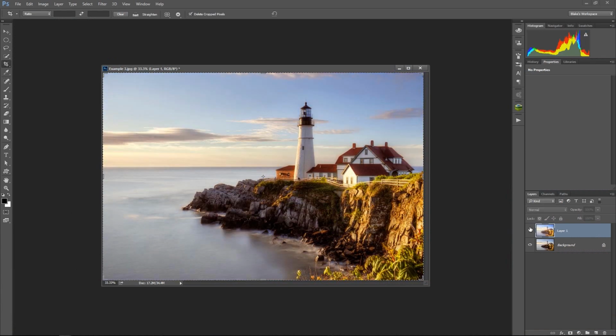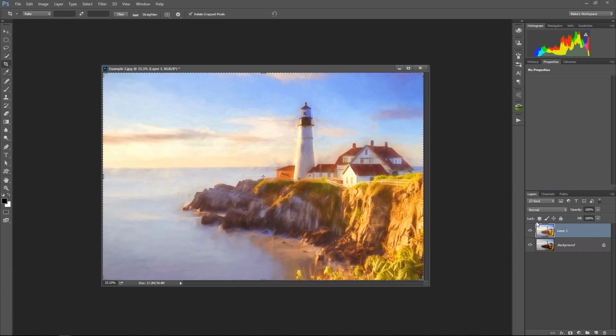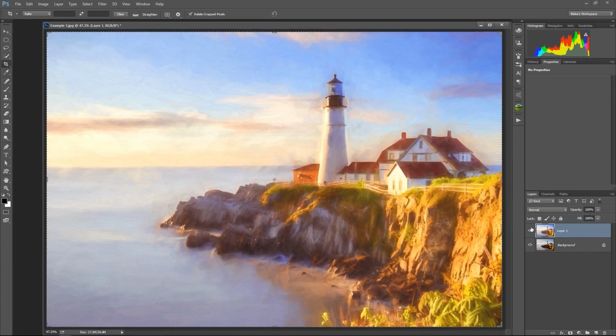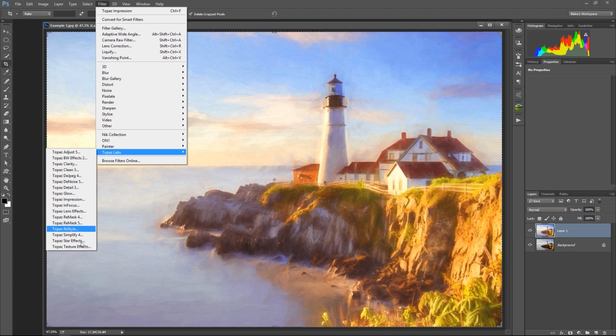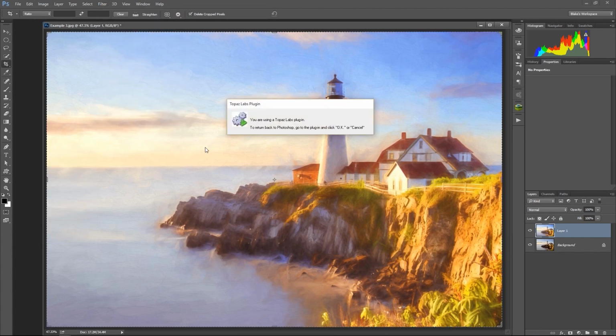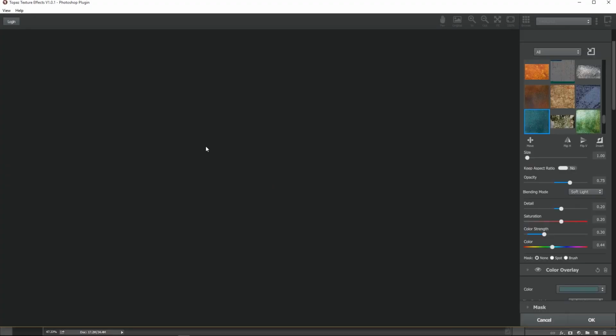Like I said before, textures work best on areas of simplified imagery. So this whole image has now been simplified because I used Impression on it to push everything back and make it all subtle. I'm not even going to use any blend if principles here, because now when I go into Texture Effects, you'll see how well Texture Effects plays with everything else.